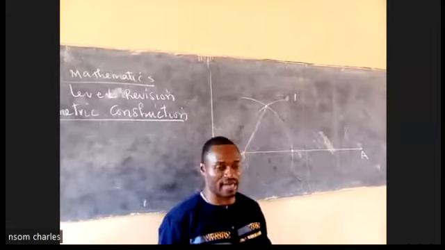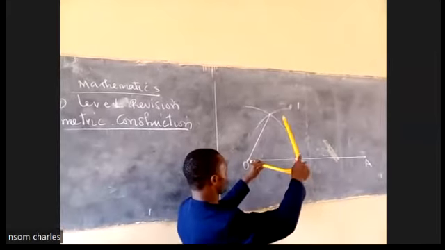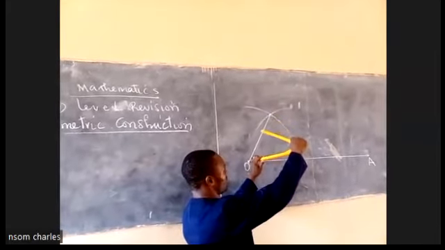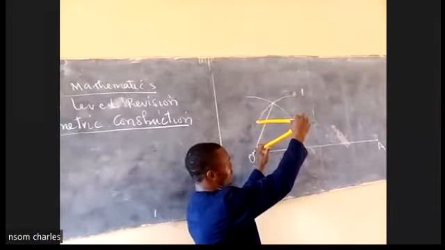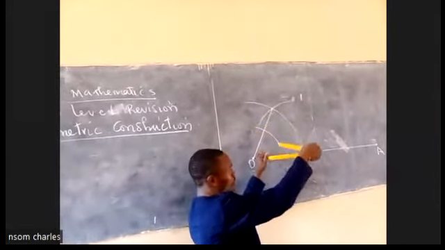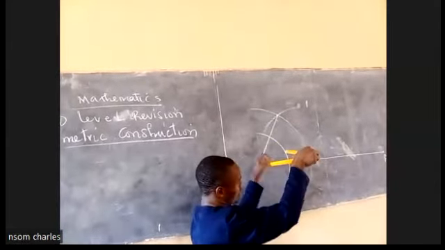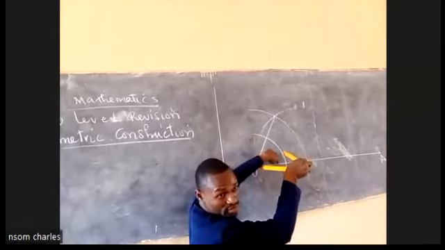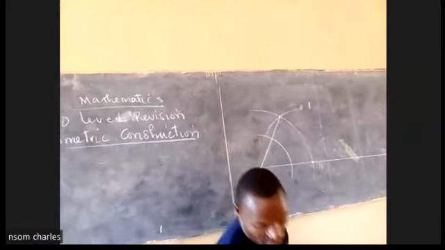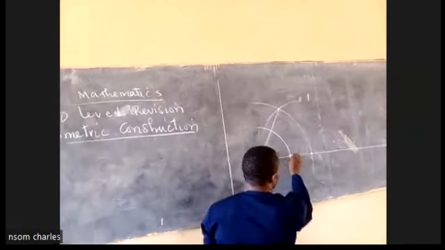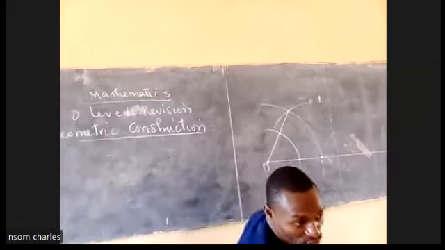So how do we bisect an angle? Please follow those steps. Look at it. What I do cleanly. I will open the radius and I will cut this angle 60 on both rays. I will cut the angle 60 on the rays, on this ray and on this ray, right? Identify the 2 points where the arc intersects the 2 rays of that angle.